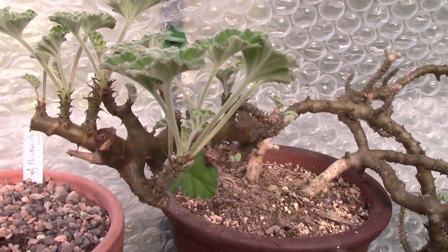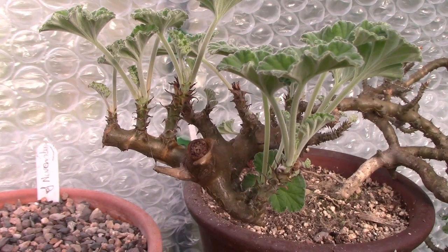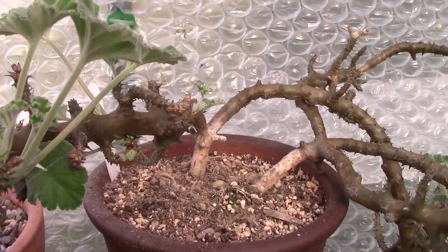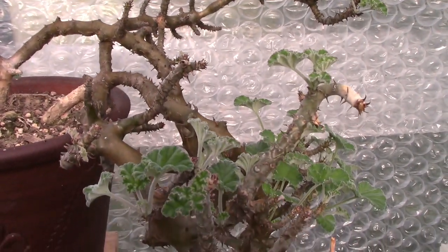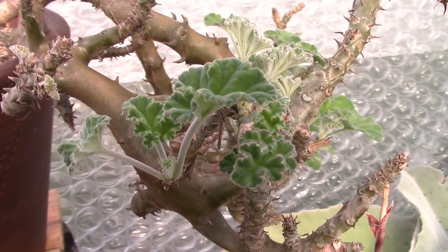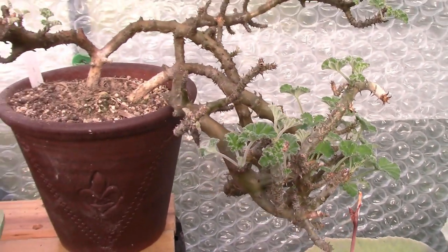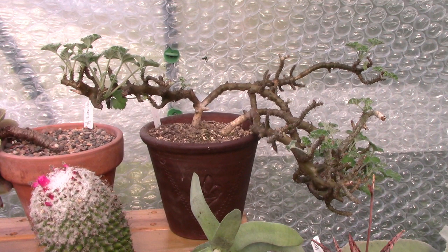Behind the Crassula we have a very strange looking plant with thorny branches stretching in every direction. I'm not going to tell you what this plant is — I will tell you though that it is a winter grower, so it starts into growth in winter, and it has beautiful white flowers held in sprays on a stem. Look at the leaves — it's just coming into growth now. Look closely at the leaves and jot down below if you can tell me what plant this is. It's unusual — it's not what you might think. Think a common garden plant or a common pot plant, and you'll be surprised to learn that this actually is one of those. I'll let you know the name of it at the end of the video.